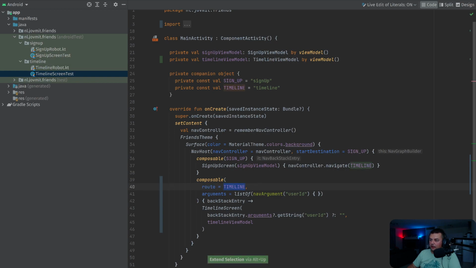So that's now the timeline composable. The route is the same, the timeline as it used to be, but now because we need this navigation argument, which is user ID, we have to also make it part of the route. So for example, we need to do something like this.